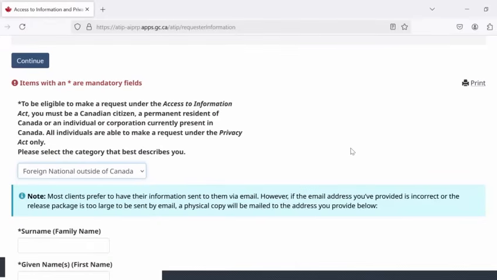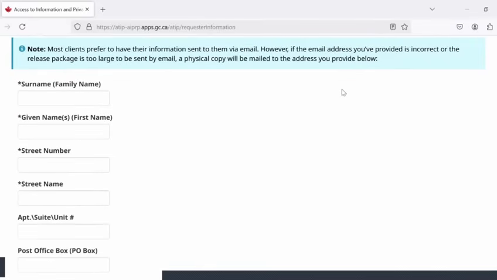So let's use this so that we'll have an idea of how it works. So you fill out your information as accurately as possible. Even though I use foreign national outside of Canada, I'm going to be using a Canadian address because I don't have an address outside of Canada.